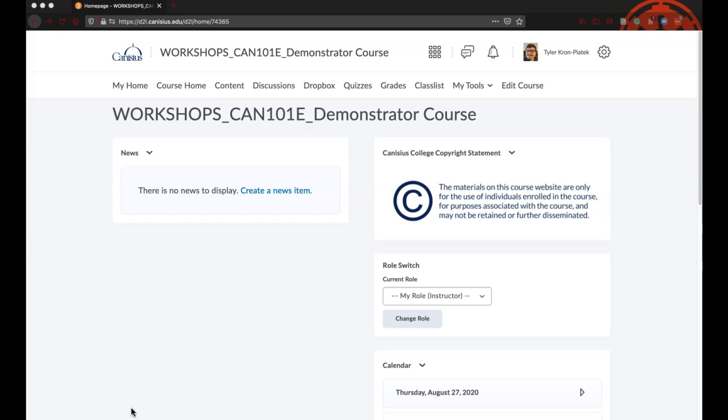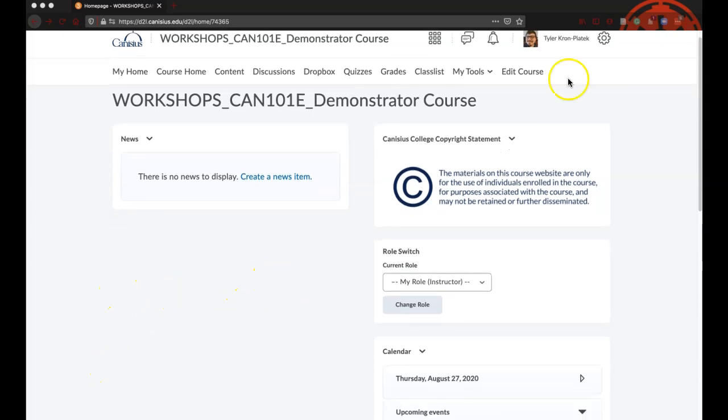So a few notes before we get started. I'm already signed into my course and have created several items including gradebook items, assignments, drop boxes, and discussion boards. As the process for creating a release condition is very similar across all items, I will only focus on gradebook items and quizzes, as these may be the most useful items to do these types of release conditions. Finally, note that I already have two groups set up, one for my face-to-face students and one for my online-only students. So let's get started.